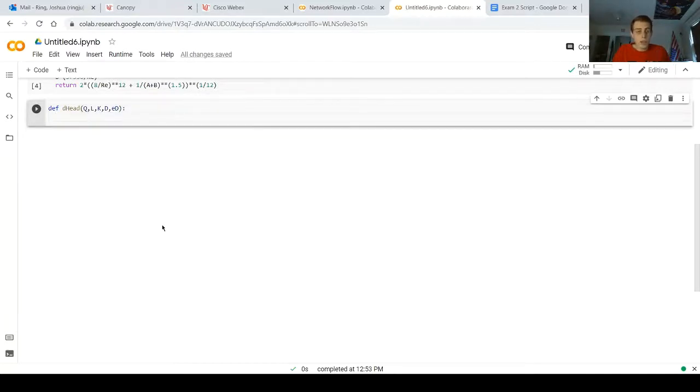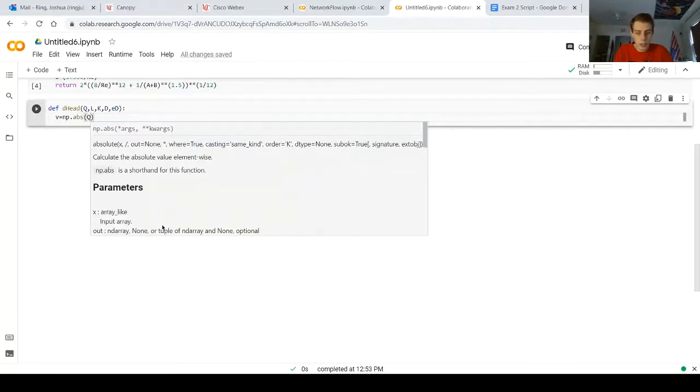So the next line that we're going to be working with is the velocity, and this is just so that we make sure we don't end up with a negative Reynolds number. As you can see, after I type out v equals np.abs, the absolute value is what's going to make it so that we don't get that negative value. We are looking for a positive one. And then it is going to be our flow rate divided by the diameter of our pipe.